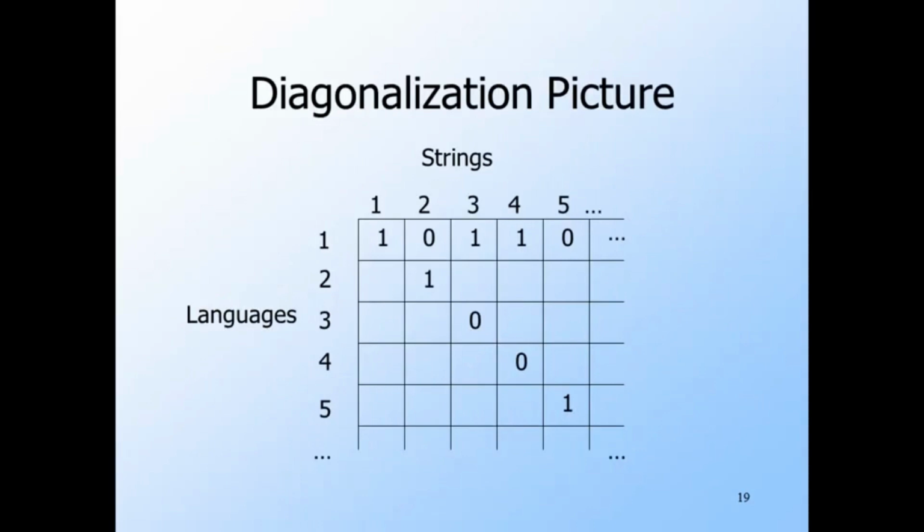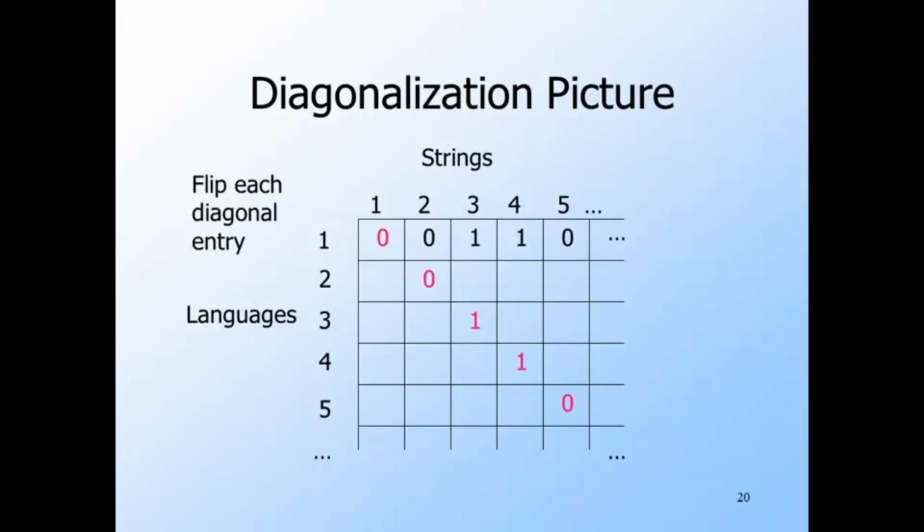The reason should be apparent from this picture. Imagine an infinite matrix in which the rows correspond to languages and the columns to binary strings. A 1 in the entry for row i and column j means that the jth string is in the ith language. 0 means it is not. If we could enumerate languages, then we could create such a table. Look at the entries along the diagonal and complement each one. That is, replace 0 by 1 and vice versa.